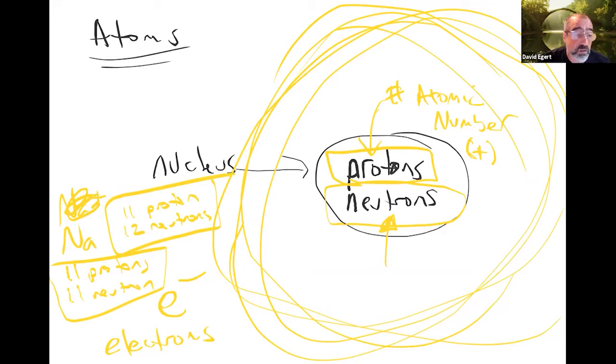What do I call those two different versions of sodium? Isotopes. Isotope. Yeah, those would be different isotopes. They're still sodium because there's 11 protons. That's all that matters for it to be a sodium. It'll have a different weight since neutrons weigh about the same as a proton. One of these is going to have an atomic mass of 22 versus 23.